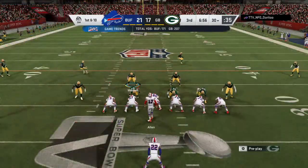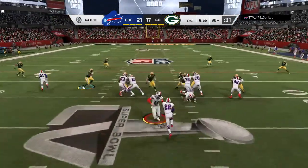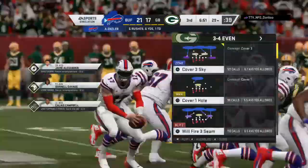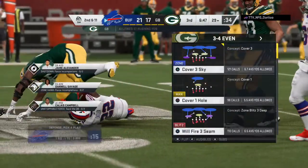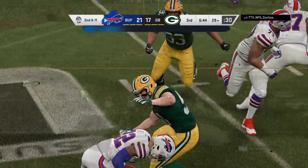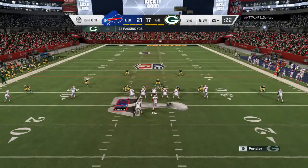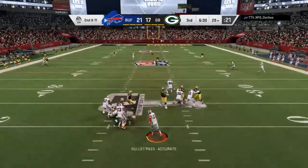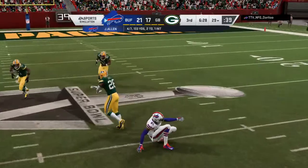The Bills come to the line to start their next drive. They have the lead now. They'll be looking to extend that lead. And this is where I enjoy talking about one of my favorite subjects, tendency breakers, or counters as I also like to call them. You've done things in a certain way in the first half, and they've had the ability to see what you've done. They're going to make their adjustments. So guess what? You adjust yourself and try and stay ahead of the pace because you are looking for some separation in this ballgame. The adjustment to the adjustment. Without a doubt. Show them one thing, hit them with something else.